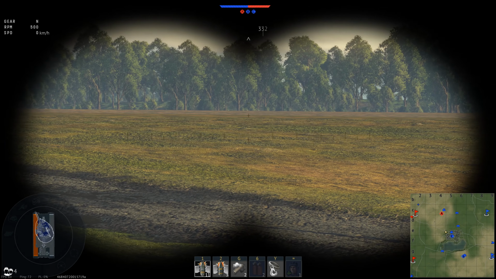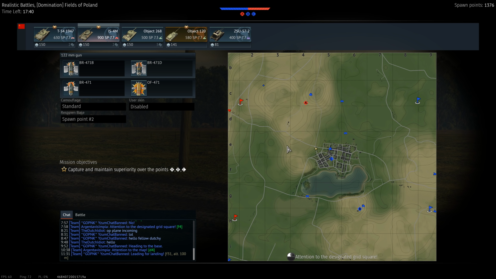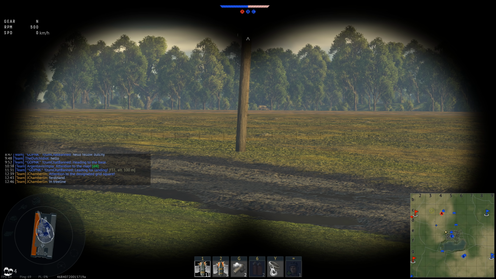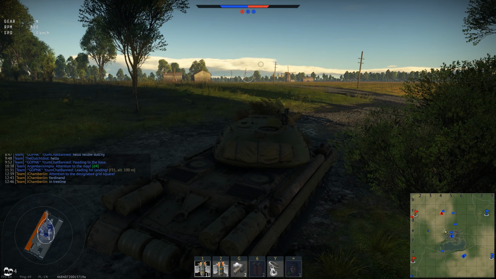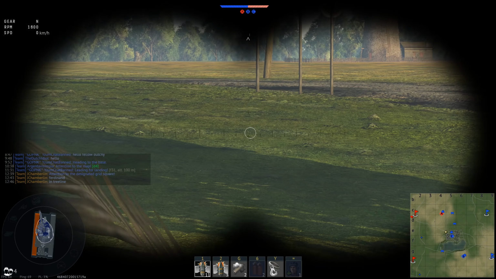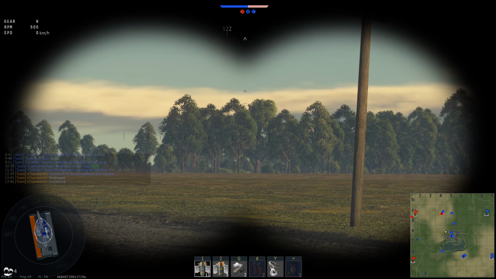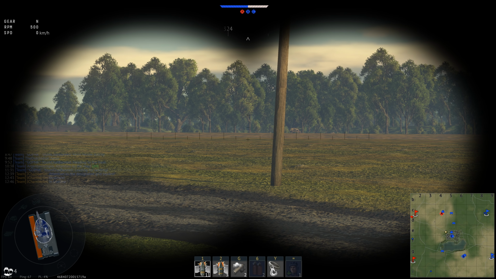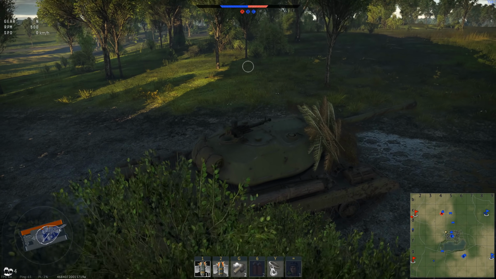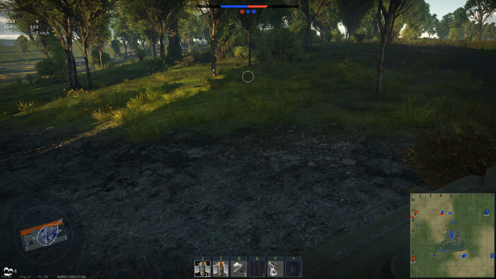It's a friendly coming in, so I'm going to alert him of the Ferdinand. Mark him on the map and tell him in chat that there's a Ferdinand in the tree line. The most information you can provide your allies, the better. I can kill the Ferdinand from the spot. Problem is, the weak spot on the Ferdinand is very small. From this distance, the only spot I could pen is the corner on the hull.